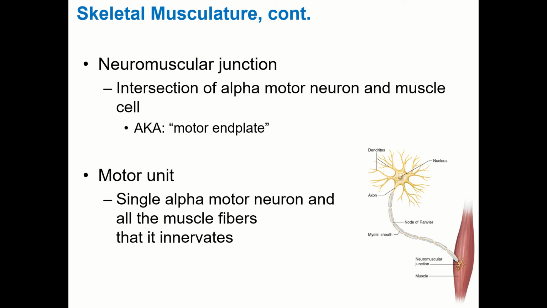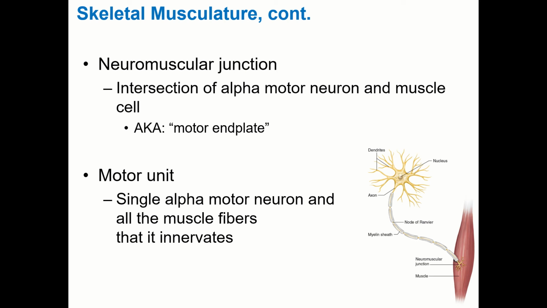In larger motor units, you may have an individual alpha motor neuron innervate several thousand fibers. We see that in the muscles of the lower legs, particularly the gastrocnemius, the quads, the hamstrings, for example. Those will have some pretty large motor units in them. With large motor units, when that alpha motor neuron depolarizes, it's going to cause all of those muscle cells to at least twitch, so they're all going to contract. If you activate a couple thousand muscle fibers at once, you're going to get a pretty big contraction. So we innervate those large motor units when we want really big, really powerful movements. So motor units vary in size.